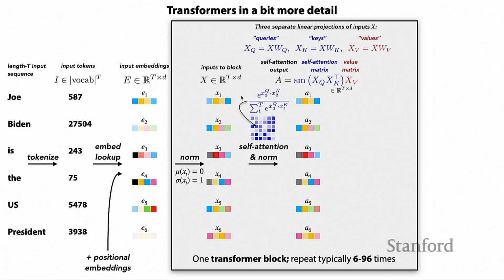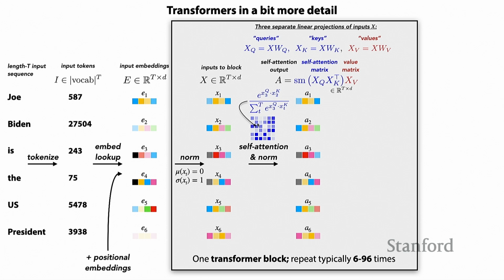Essentially what A is doing is, for every time step, the value of A1 is roughly just going to be a weighted sum over each xv, the projected version of each one of these vectors, weighted by the attention score for each one of these time steps. So this self-attention matrix is this T by T thing, meaning for each time step in our length T sequence, we have a length T vector. And that vector is a probability distribution over all of the time steps, and we just do a weighted sum over their value vectors.